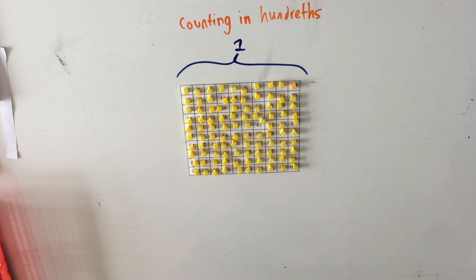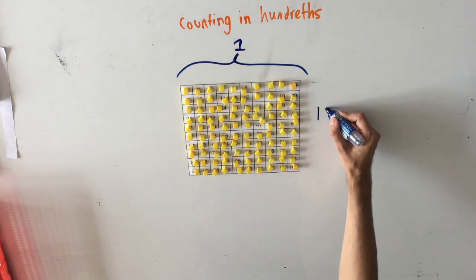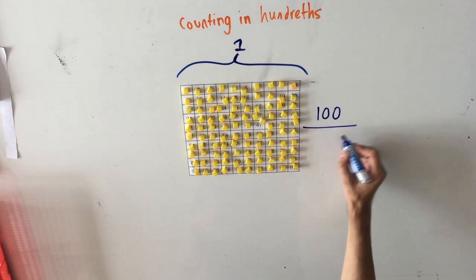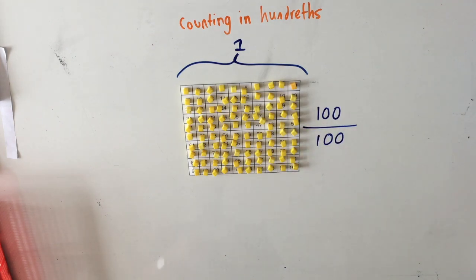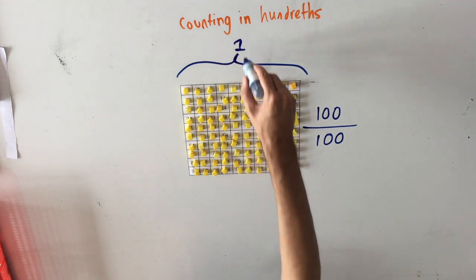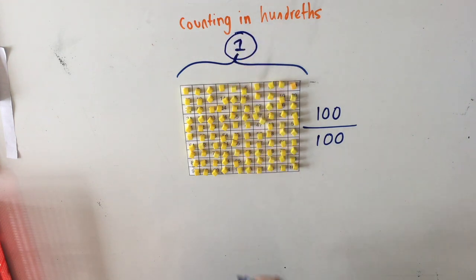Here you can see we've got every one of the one hundredths covered. So if we were following the same pattern as before, it would look like that. But when working with fractions, when you've got the whole thing covered, we actually just recognize it as one. Remembering that fractions are small parts building up to the number one.